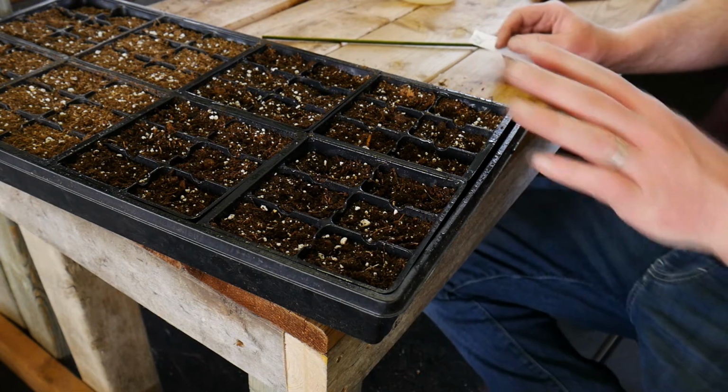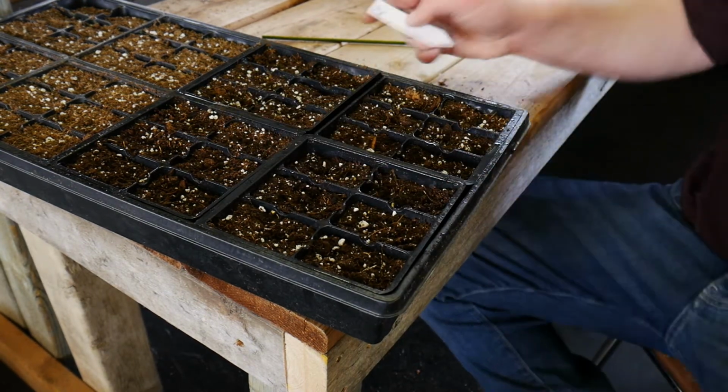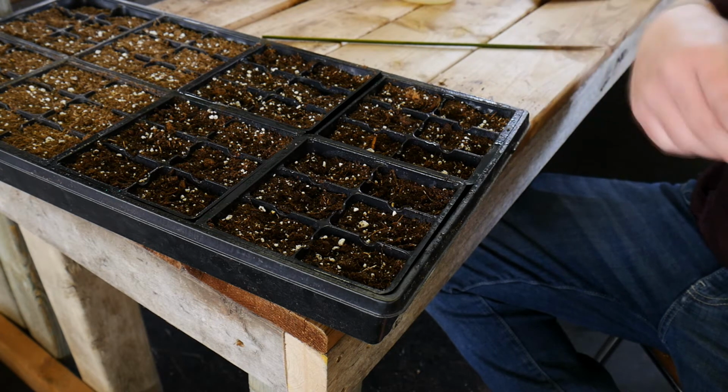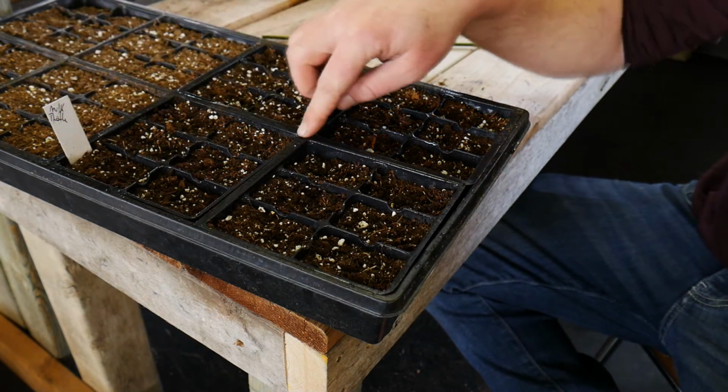After you have all the seeds dibbled in and they're nice and locked in with that top mist here, it's always super important to label your seeds, just so you don't lose track of what you've got. So these ones are milk thistle. I am going to put that here. And now these 4 will be milk thistles.